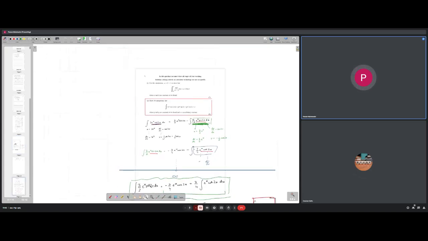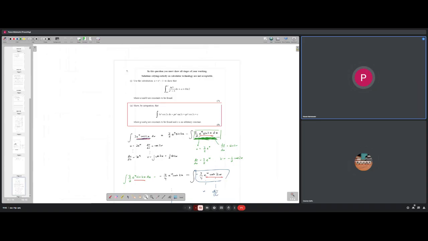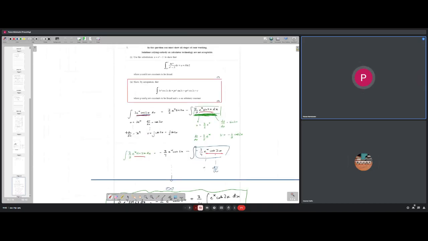I have very good news about this question. It's 5 marks, right? Believe it or not, if I remember correctly, when I was showing this question to another student of mine, 3 of the marks actually go towards these steps. So you'll get 3 out of 5 marks if you can just do by parts twice. That's it. They're very generous. If you can't finish the question and you just do by parts twice, you'll get 3 out of 5, and I think that's very nice.